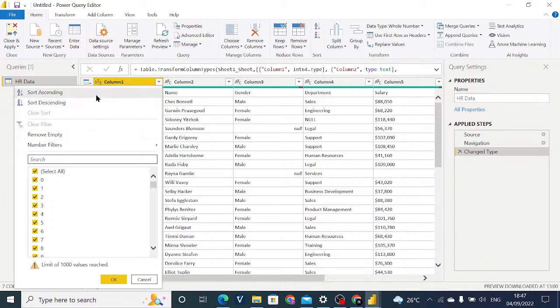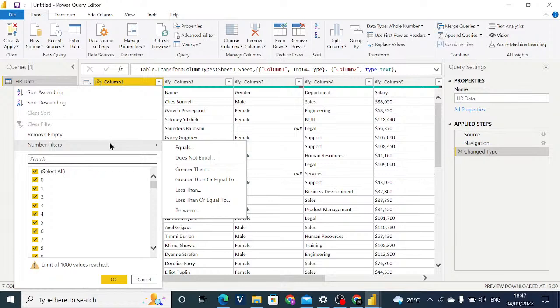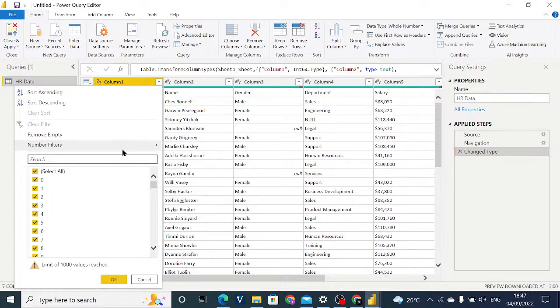You can also see sort ascending and sort descending. You can decide to sort in ascending or descending order. You can decide to remove empty values in this column. You can decide to use a number filter. A number filter is basically saying select only numbers that equal, let's say, 2 or 3, or do not equal a particular number.